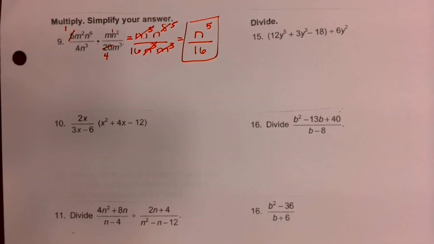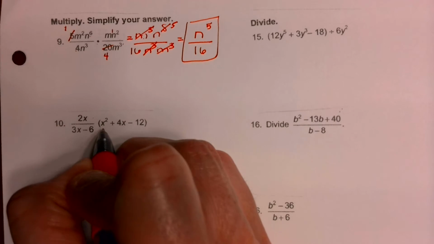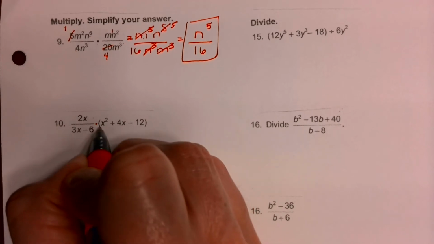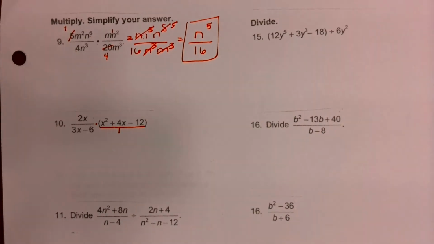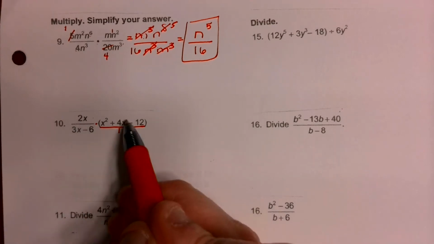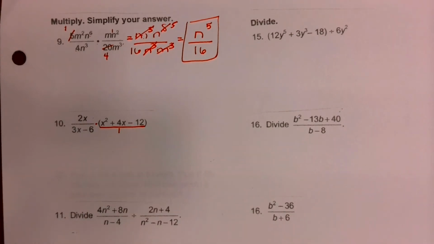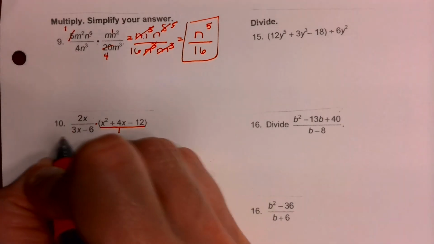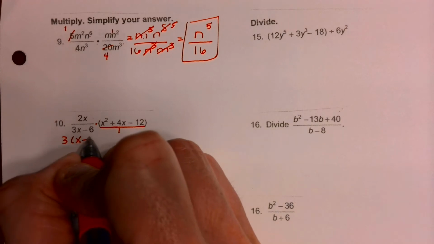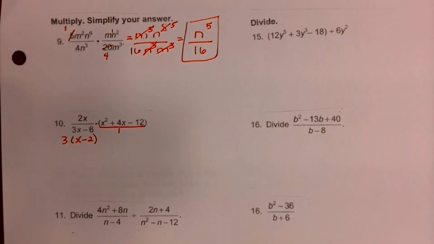All right, down here, remember, this is multiplying and this is over 1. So let's look in each part. There's 4 parts, top and bottom, and you look to simplify things. And when I say simplify, I mean factor. So 3 times x minus 2. That was how that one factors.